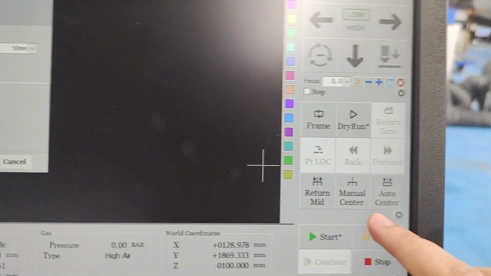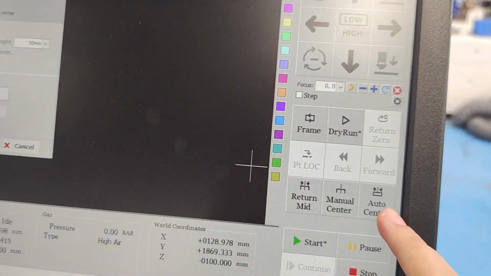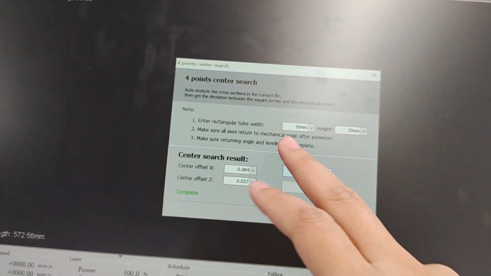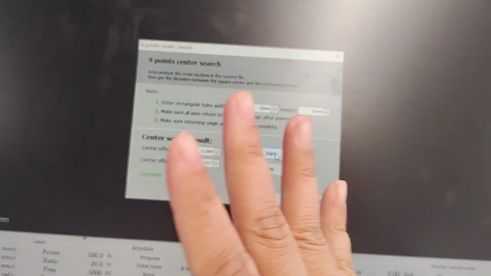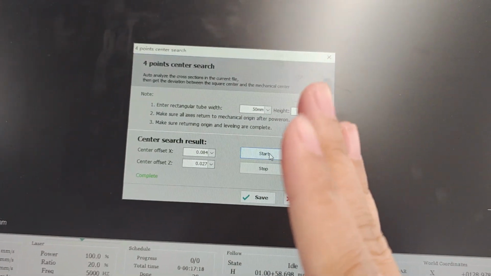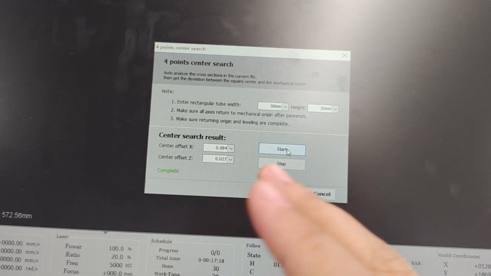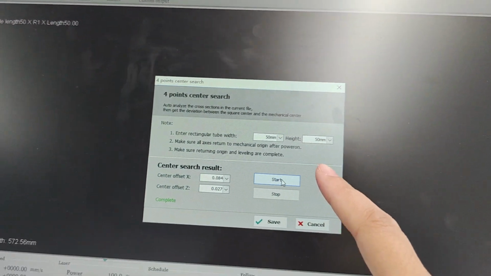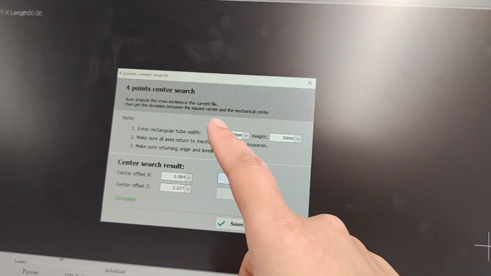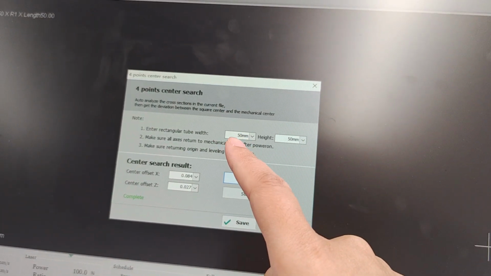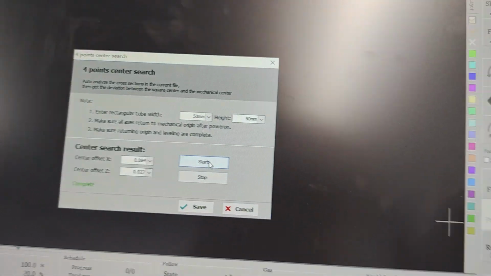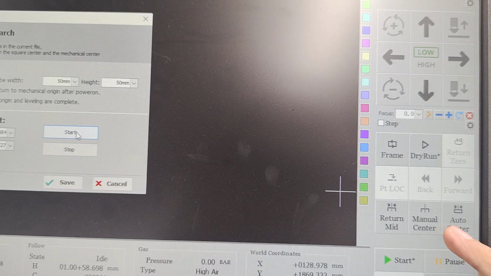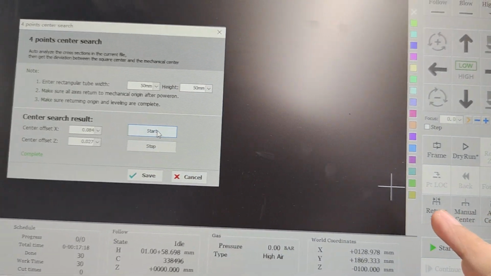And this auto center function is used to find the 4 point center search. It is for searching the center of the four sides of the material. If you cannot find the material center, it is impossible to find the center of the 4 sides of the material surface. So this function needs to be used every time you cut a different material.